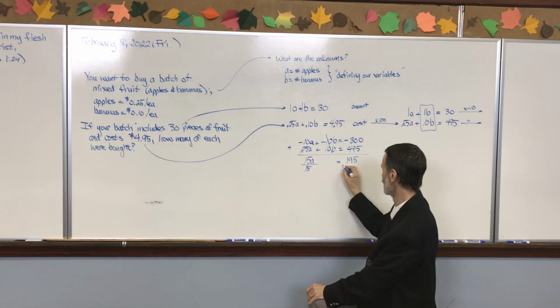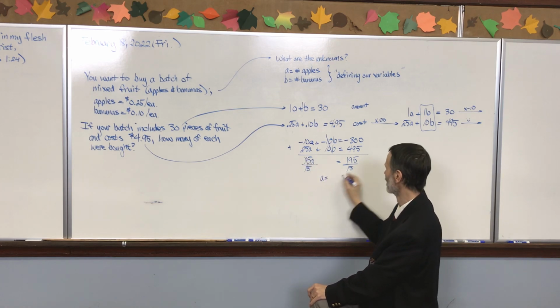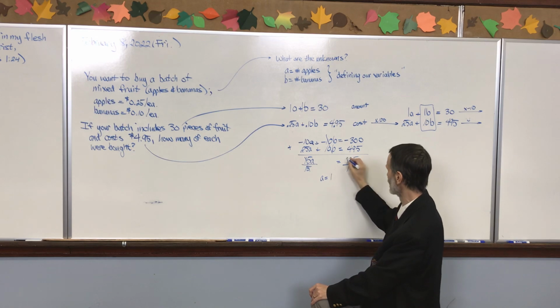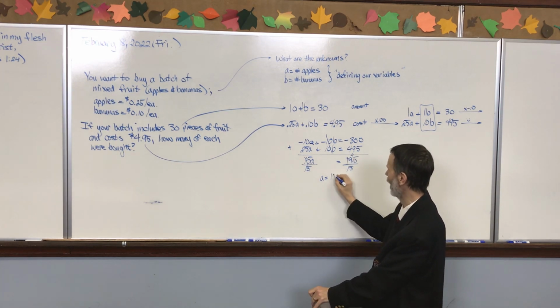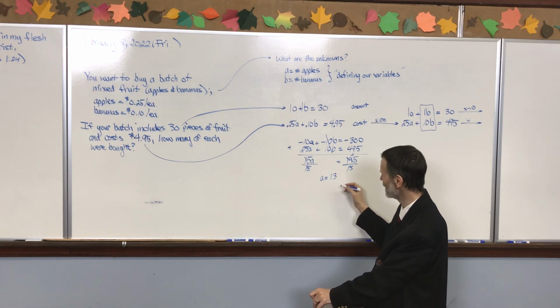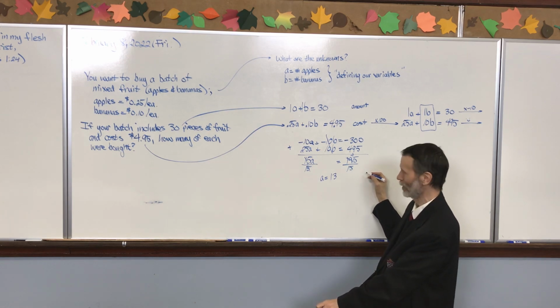So, question, no math people, does 15 go into 195? Let's find out. Does 15 go into 19? How many times does 15 go into 19? Once, and that's 4 left over. How many times does 15 go into 45? Thrice. I like that, thrice. It's very Shakespearean. So, A equals 13. Are we done?